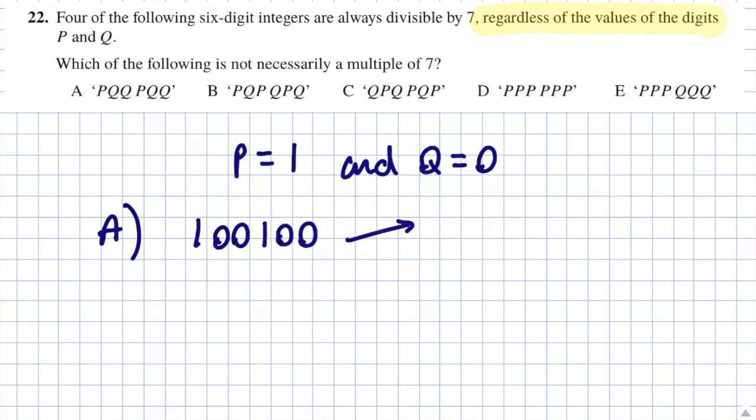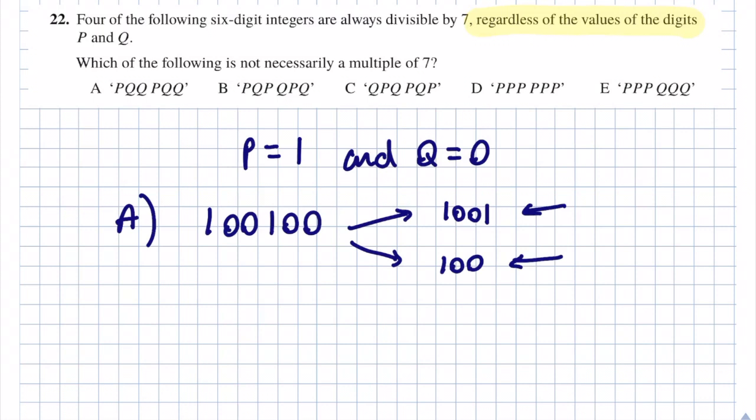Now, I'm going to simplify this into 2 multiples. I'm going to write this as 1001 and 100, because I know 1001 multiplied by 100 will give me 100,100. I know that 100 is not a multiple of 7, but I don't know whether 1001 is. So I'm going to test whether 1001 is a multiple of 7. If it is, then that means 100,100 is also a multiple of 7. I can do that using the method of short division. So I say, how many 7s go into 1?